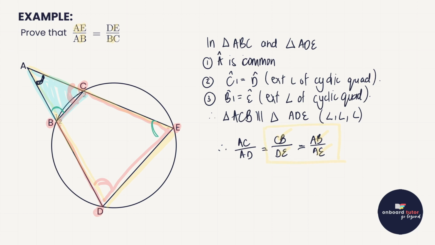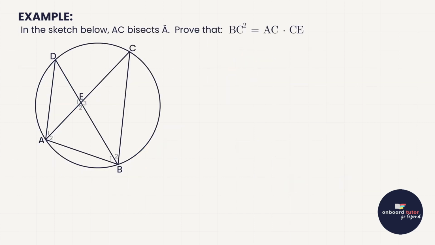Sometimes we have to do a little bit more, but ours is just upside down. So I'm going to rewrite it. That's okay. If it's in proportion, it's okay, as long as you change both sides of your equal sign. And so therefore, AE over AB is equal to DE over BC. And the reason, we had similar triangles.